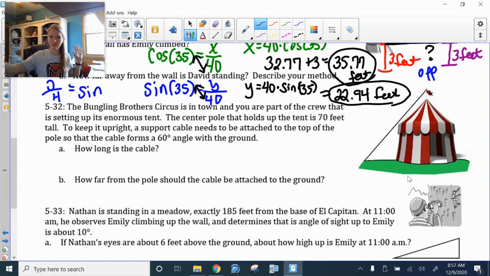And that seems like a pretty good distance, not to get morbid or anything, but if she falls, she's not going to fall right on top of him, right? That would be really bad. So he's got to give her some clearance, just in case.